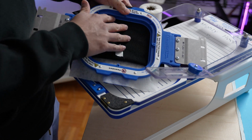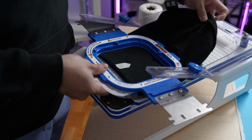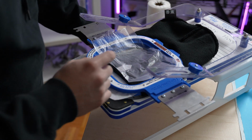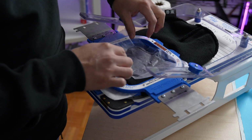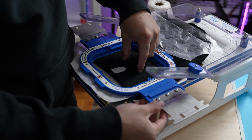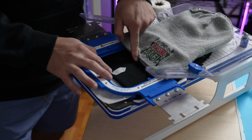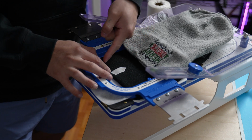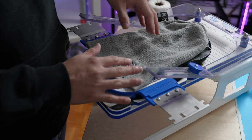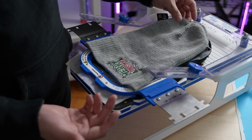But we still have one more step, and that is to put our wash away stabilizer. So I think I could do that even just leaving it here. So we're gonna place this on top, and now I have to be very careful and remember that for this design, the letters have to be going this way. So even though I have the arrow going down, to me that means that the words are going to be facing upwards like this design. This step is very important when setting it up on your machine, so don't forget, because you don't want a design that comes out upside down.